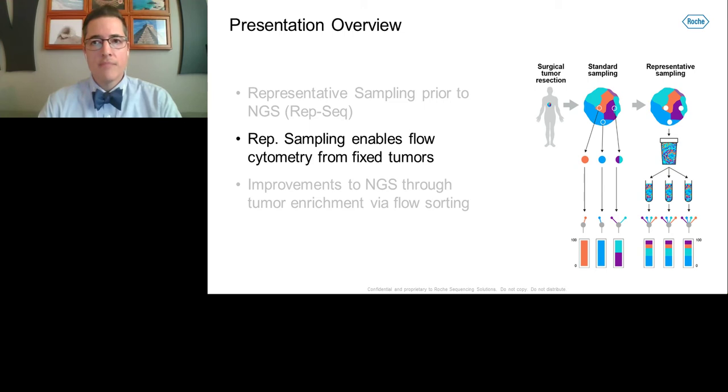So much of that data is presented in the paper that I mentioned that was published in Cell Reports, and I'm happy to point you in that direction. What I really am interested in, especially for this audience, is our ability to further process this sample and then enable it for flow cytometry.